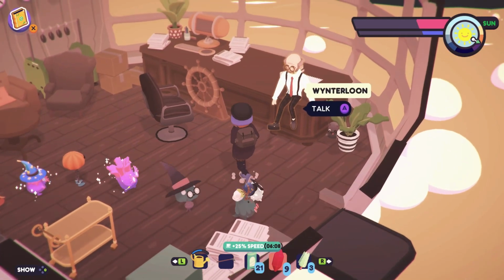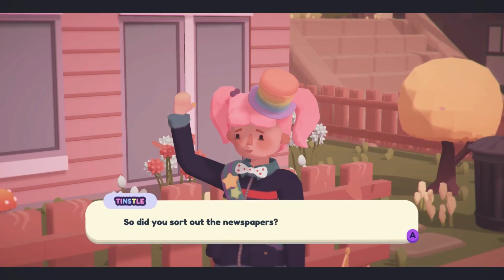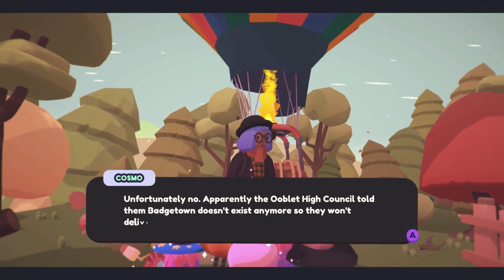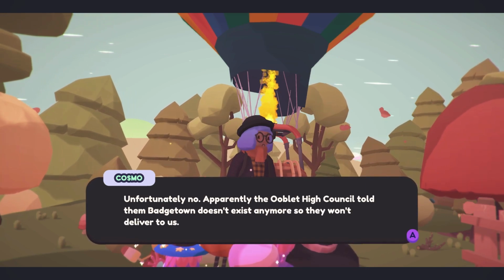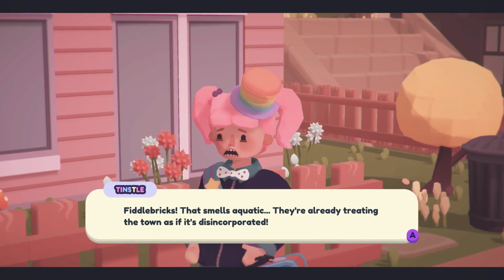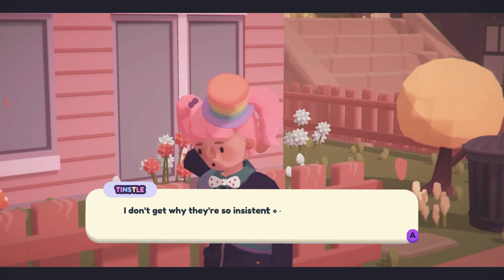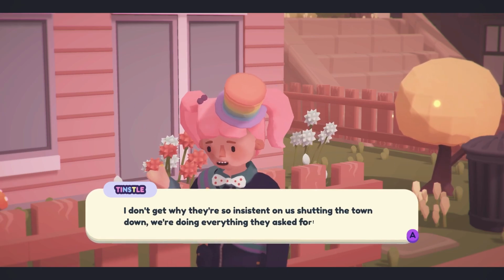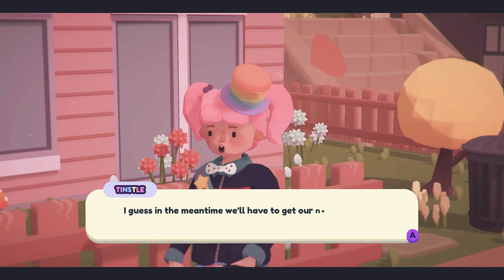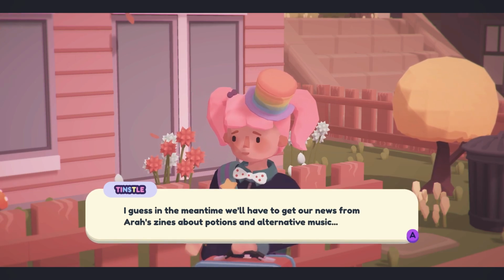Okay, so now what? I guess I go back and tell Tinsel what they said, right? So did you sort out the newspapers? Unfortunately, no. Apparently the Ooblet High Council told them Badgetown doesn't exist anymore, so they won't deliver to us. Fiddlebricks, that smells aquatic. They're already treating the town as if it's disincorporated. I don't get why they're so insistent on us shutting the town down. We're doing everything they asked for. I guess in the meantime, we'll have to get our news from Aura Zines about potions and alternative music.